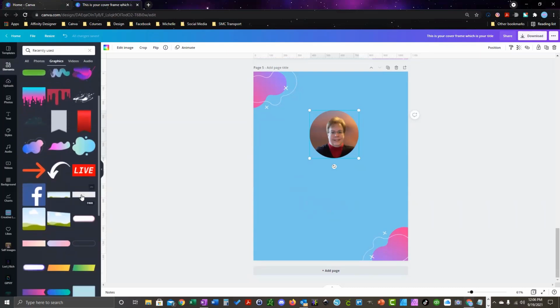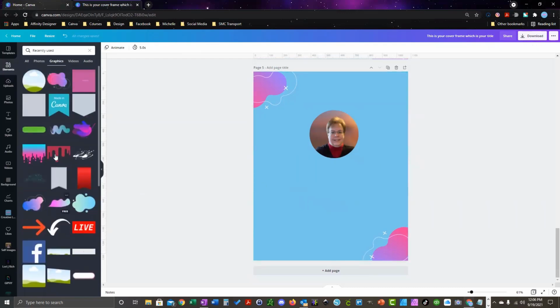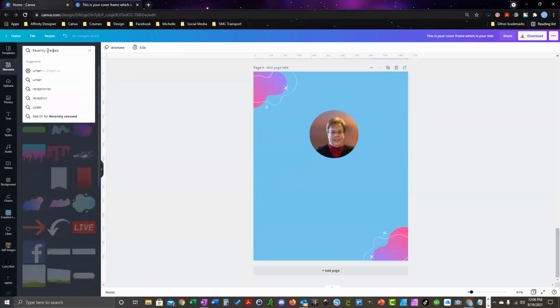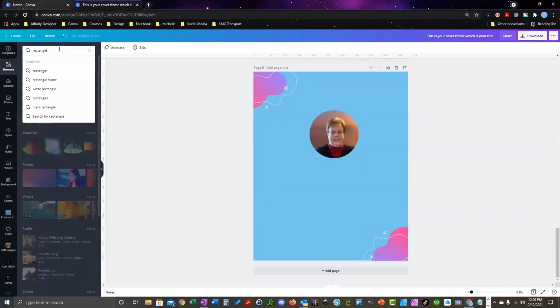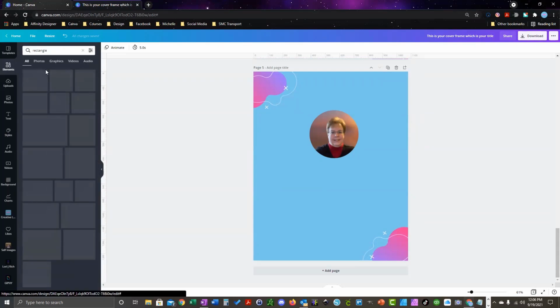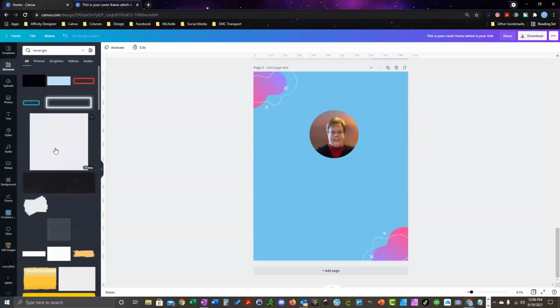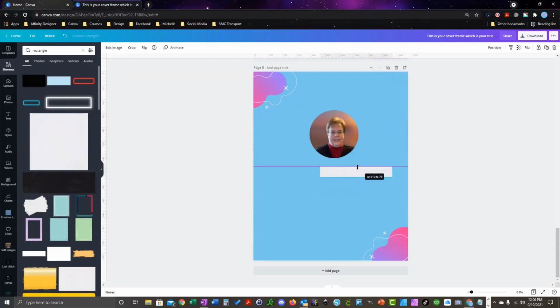It could be as simple as a box. Oh, that's a frame. Let me delete that out. We'll come up here and choose a rectangle. I'm going to bring this one in and make it smaller.